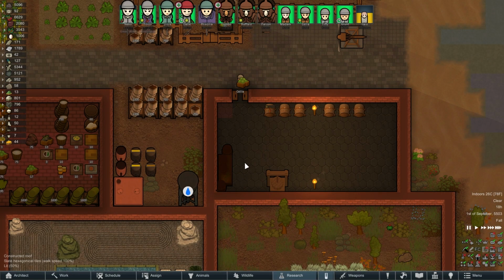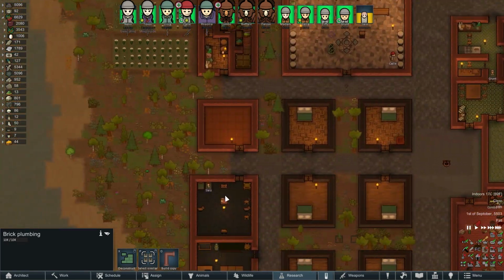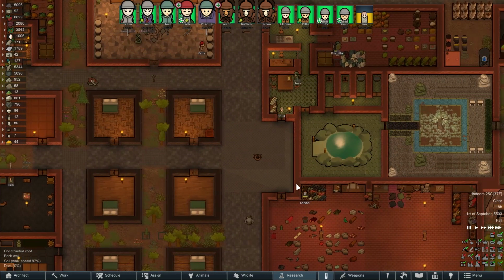Well, we're getting them to good work straight away. Making ward. You're not medical. You are going to be on firefighting. You can't help with the harvest. Can help with the growing. Mining, drilling, quarrying, plant cutting. Perfect. And that's the priority. Please do start learning. The rest of the kids just learn. And you are associated with Grunt. There we go. Perfect.